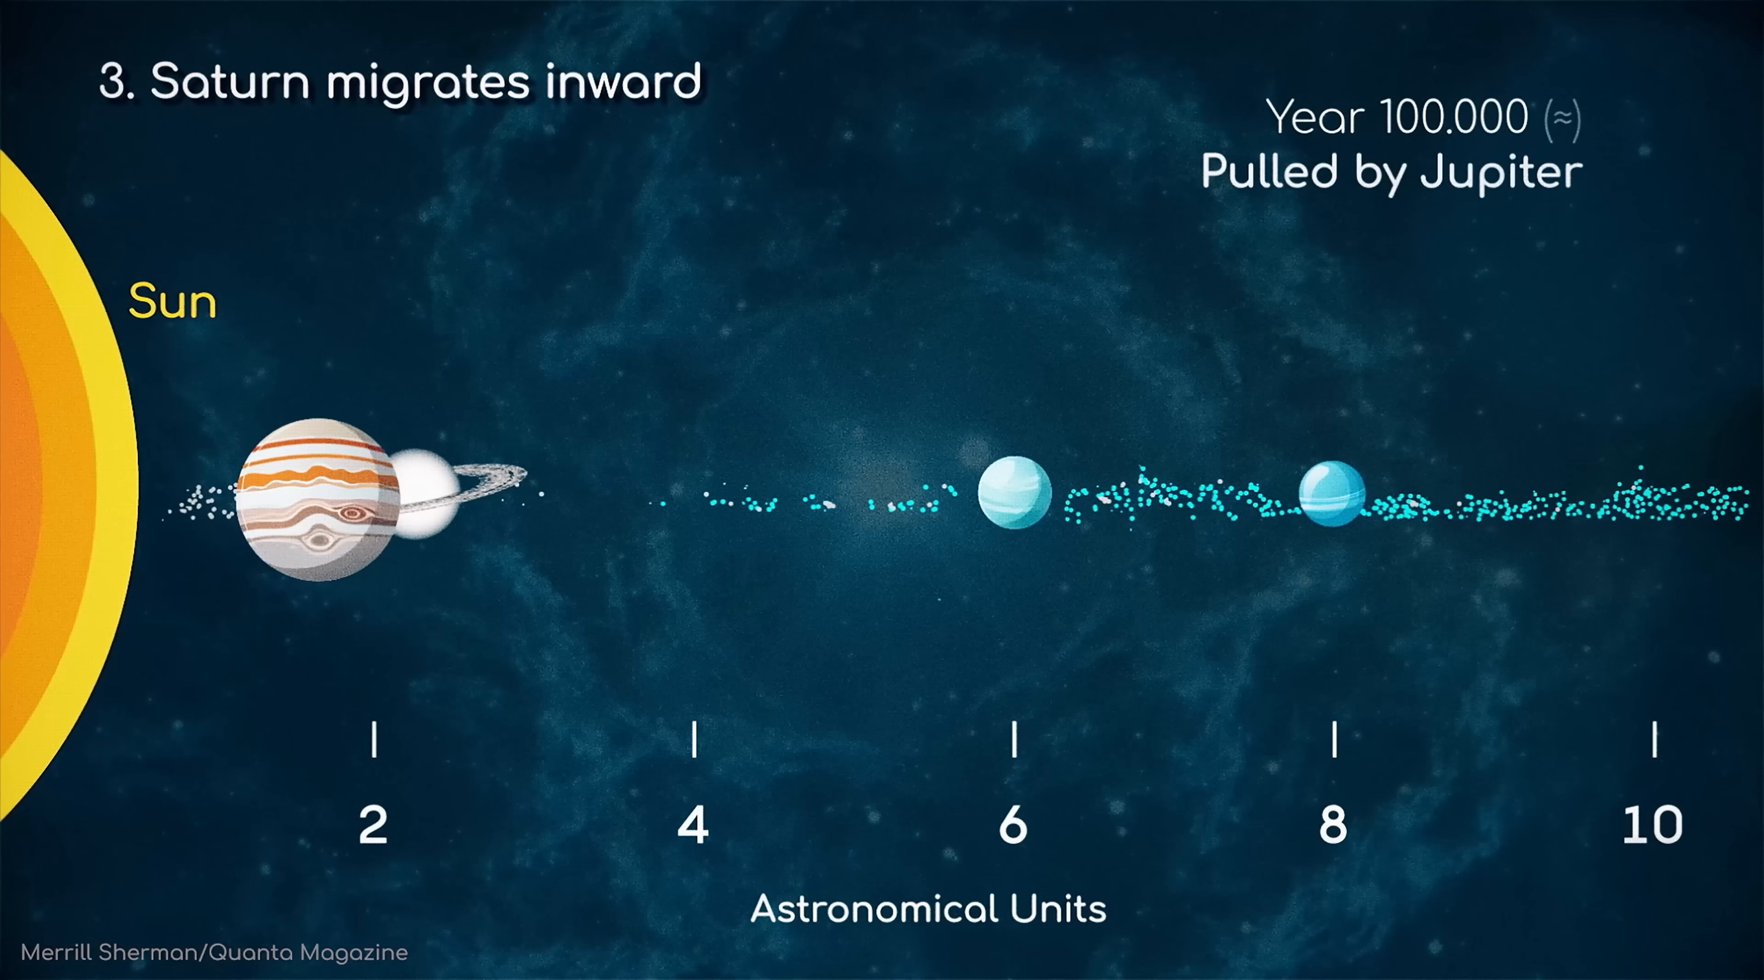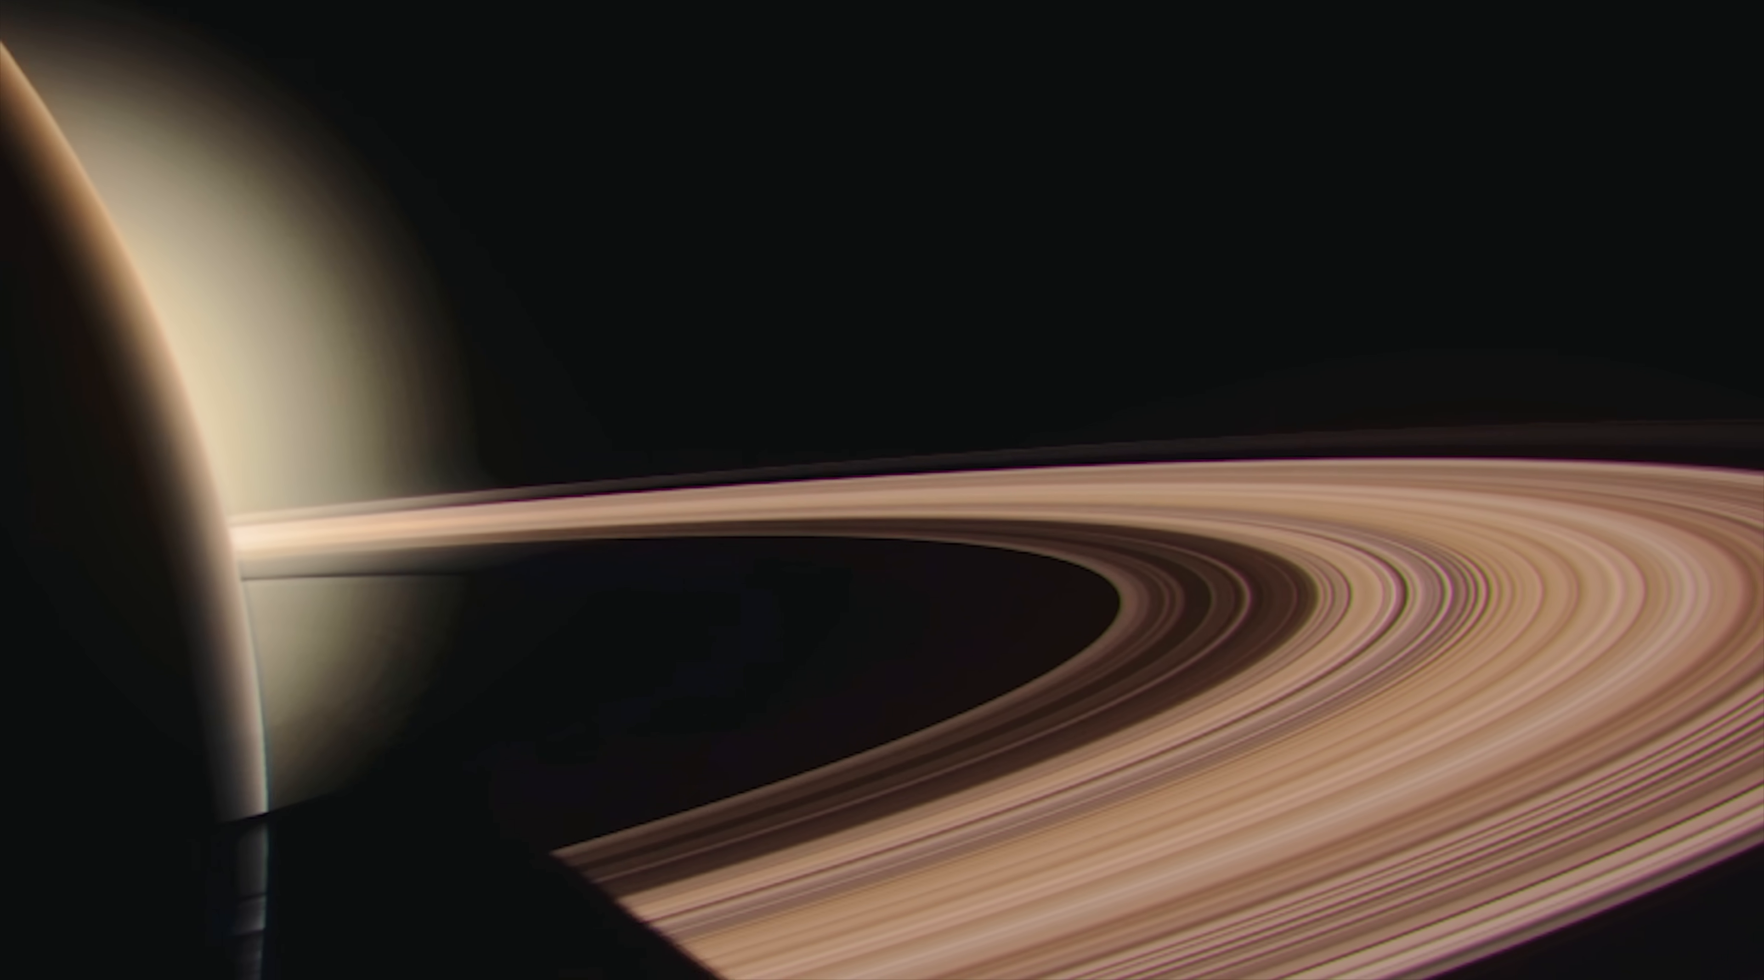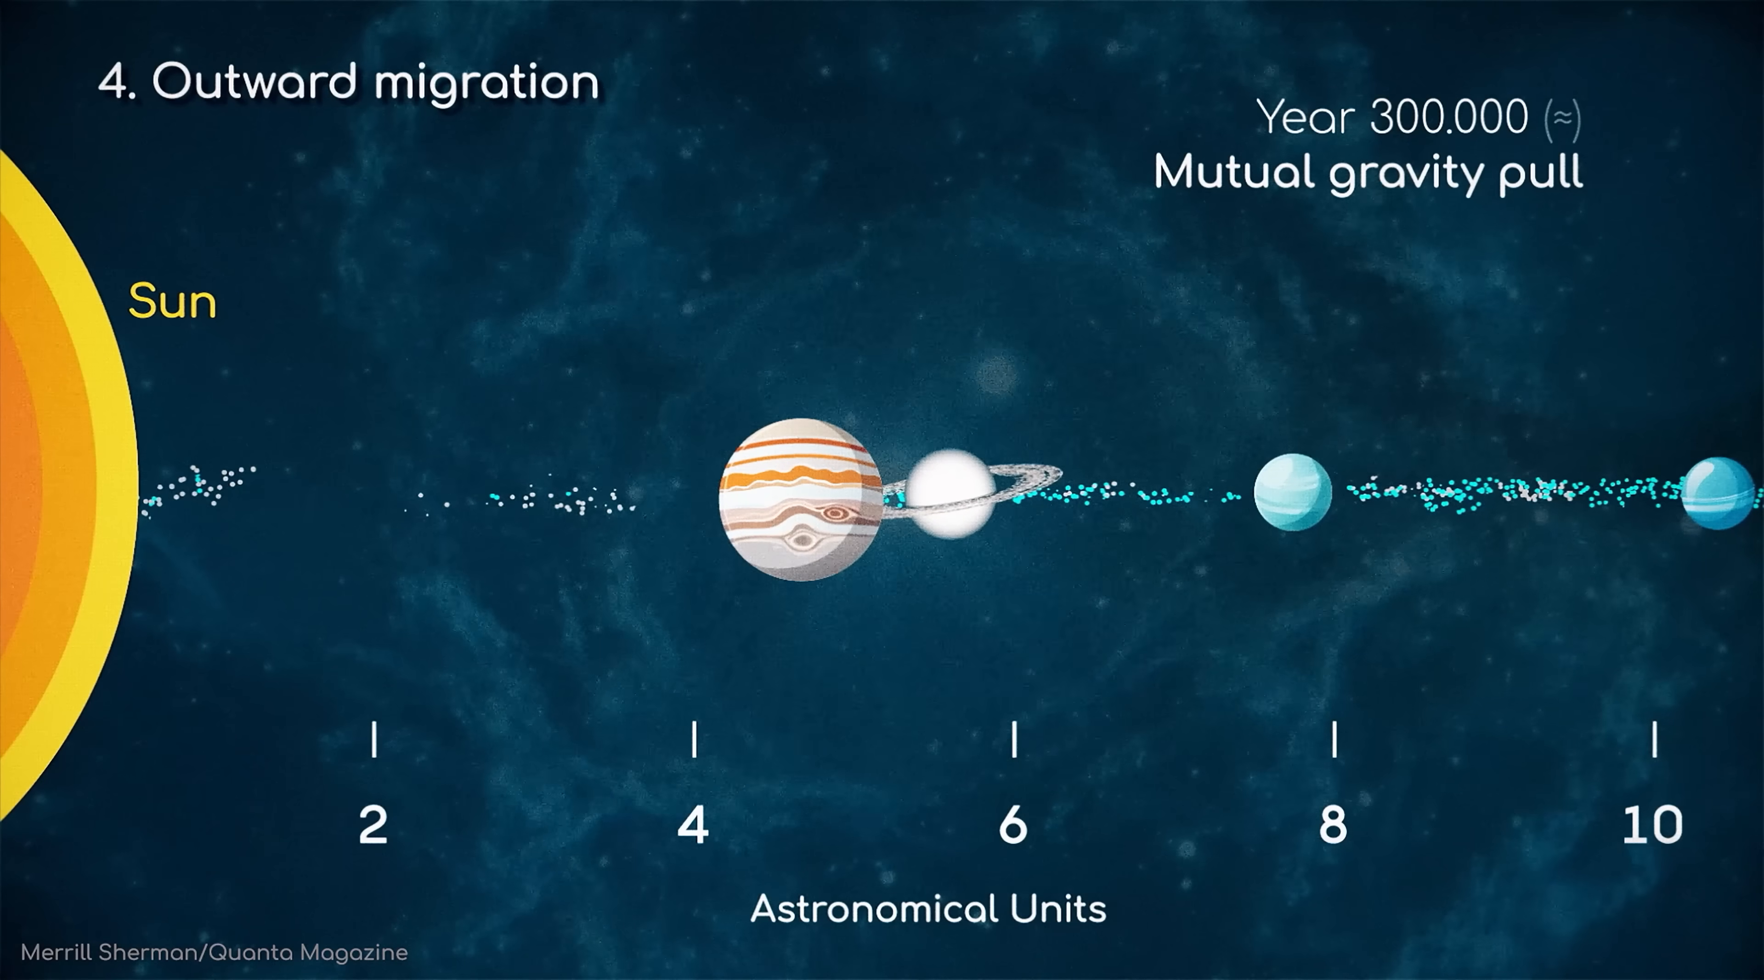What made Jupiter behave like this? The short answer is its relationship with Saturn. When Jupiter formed, there was still a huge amount of gas swirling around our developing Sun. This gas dragged Jupiter along towards the centre of the newly forming solar system. Once Saturn had formed, it also joined this death ride towards the Sun. However, the two new planets bonded as their gravities combined, and the sudden tug of Saturn behind it was enough to arrest Jupiter's grand procession towards the solar system's inner territory and gently pull it back to the orbit we see it at today.